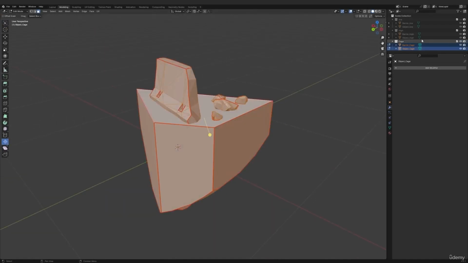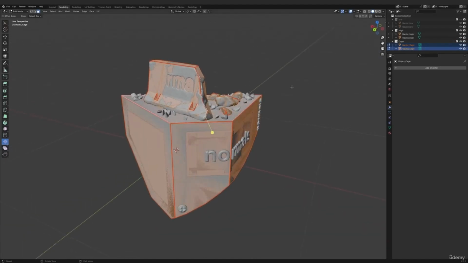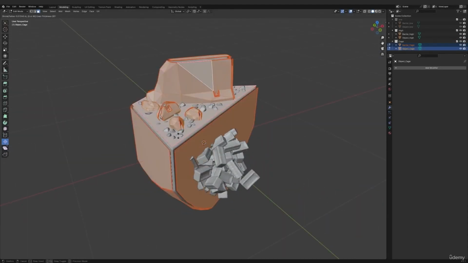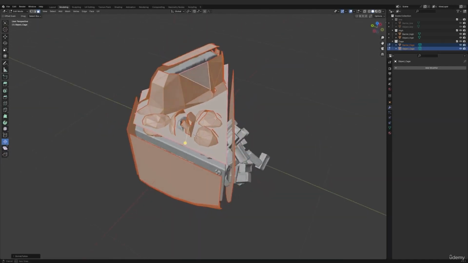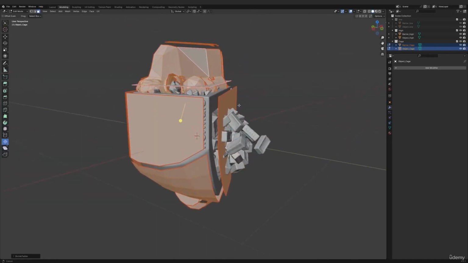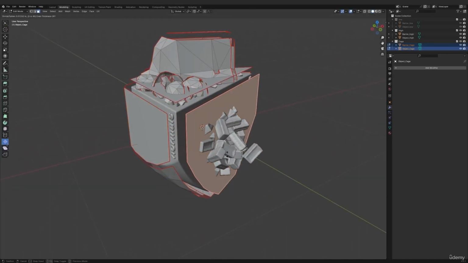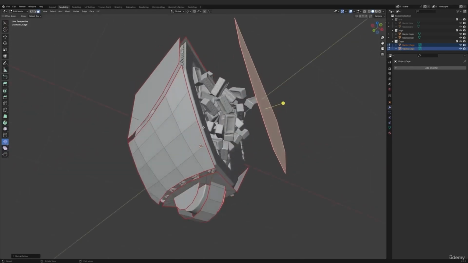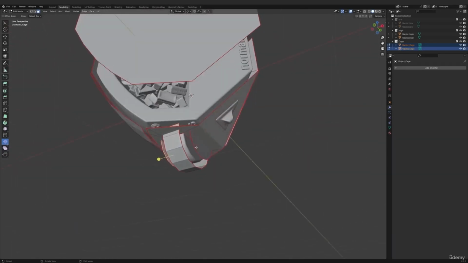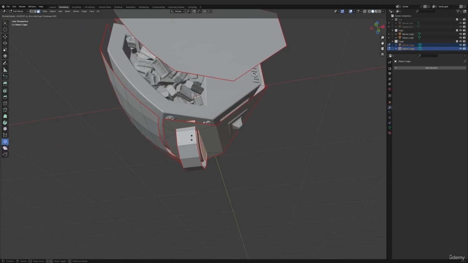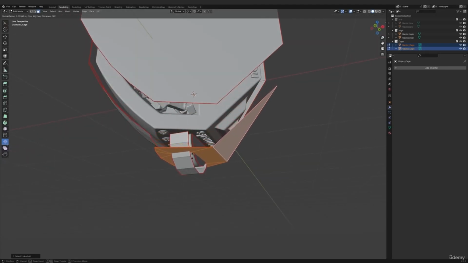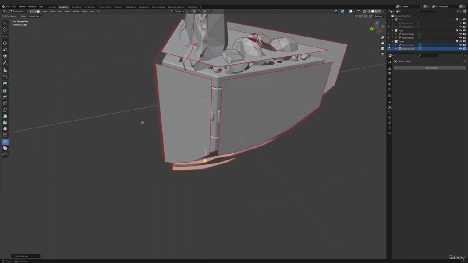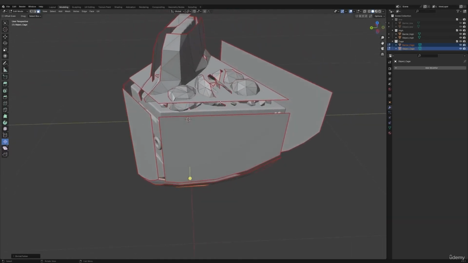So we want to select everything, unhide our high, and then we want to move this out until that's just poking. So there's no, okay. So that's good. Then we want to select this and move this out. Then we want to come down to here. We want to select these two here. We want to move them in so they're not touching the normals. And then this one, select linked. We want to move this one out like that. Perfect. Exactly what we want.